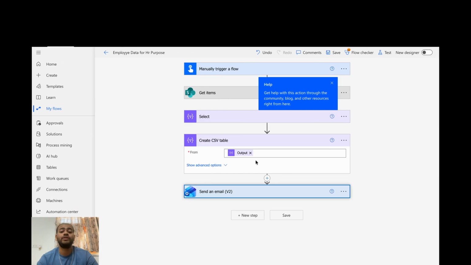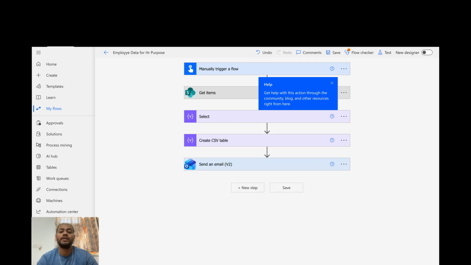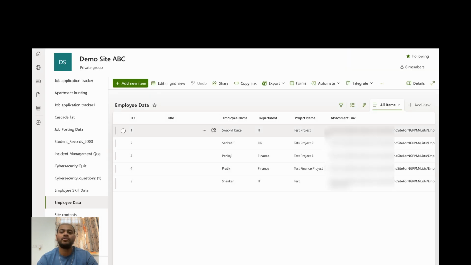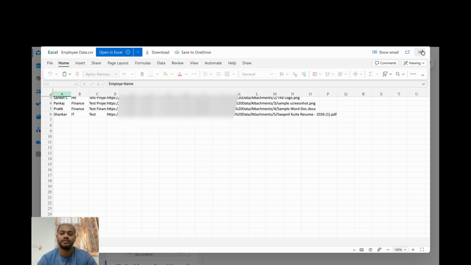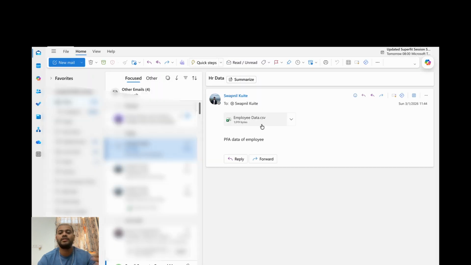In the previous two videos I have explained, in the first video, how you create the attachment link, and in the second video how you can extract this data and send it to your respective team or HR team or whomsoever you want to send this data. You can send it over the mail like this, that I have explained. This is the file and this is the data that you want to send to someone, right? So these two videos I have created. If you have not watched them, you can find the link in the description. You can check out those videos first and then jump to this video.